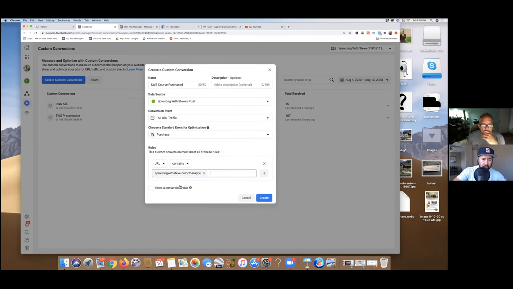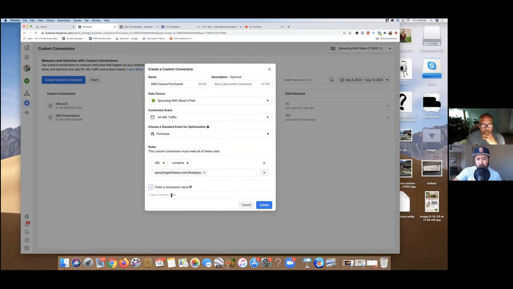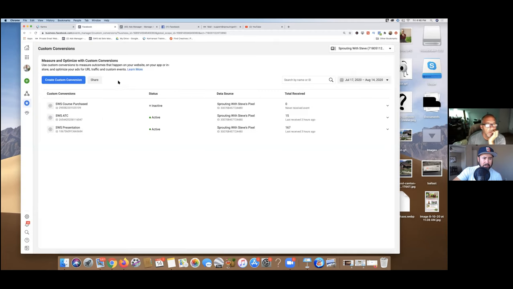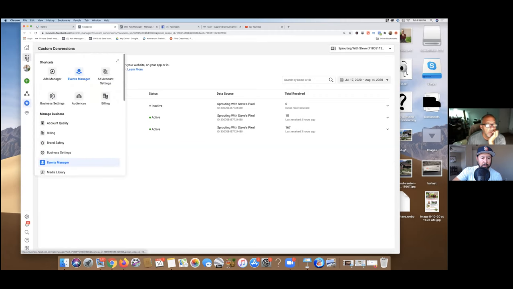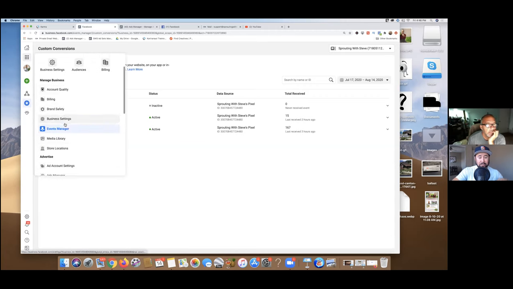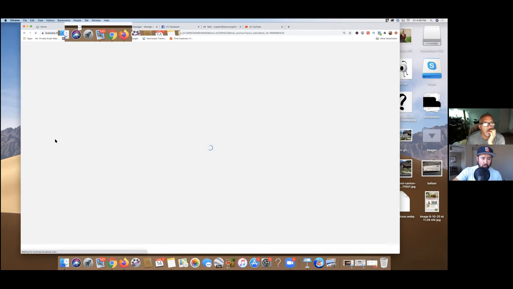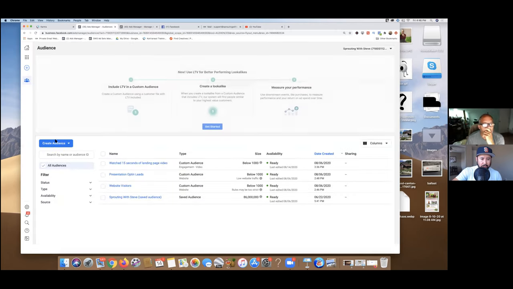And then hit the drop down. And then go ahead and enter a value. Enter a consecutive conversion value. What's the value? $99, $97? Yeah, enter that. Okay, cool. So you're good. So now you still have that link copied. Now let's also go set up a custom audience, which I think we did, but let's just double check. Click the dots and then audiences. So that's how you set up a custom conversion. Super, super important when running conversion ads specifically.